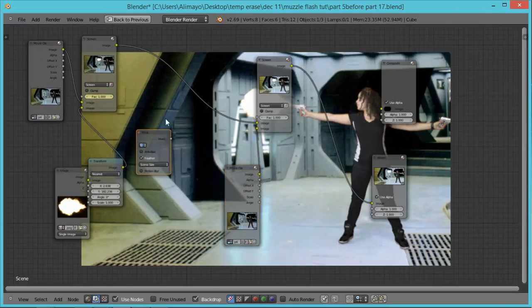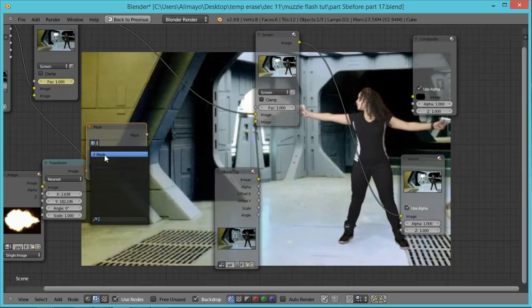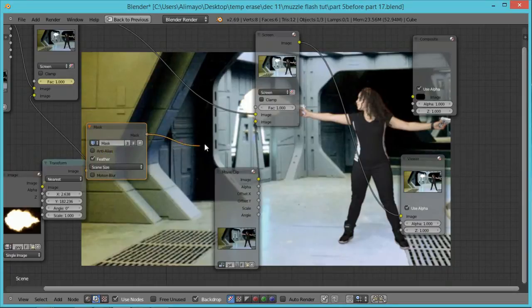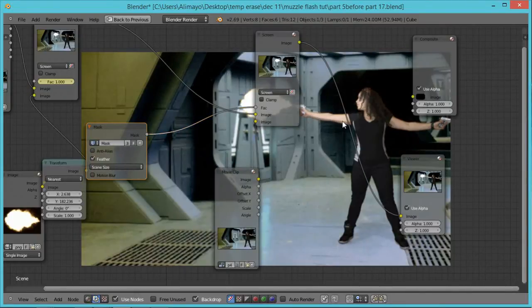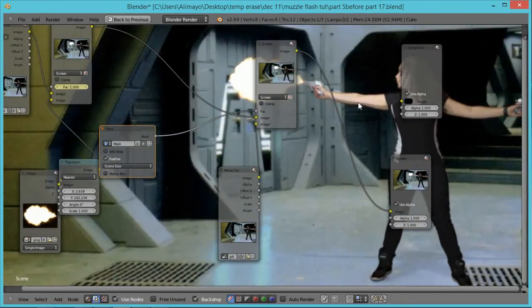Okay, so Blender, again, it knows that you're dealing with mask, so you click here to see the mask, but it should remember that we're working on, and there it goes, the mask. So we select here, and basically you're going to go from this output into this factor input here. And there you can see the mask, and very similar to After Effects, of course, the mask comes in at first unfeathered.